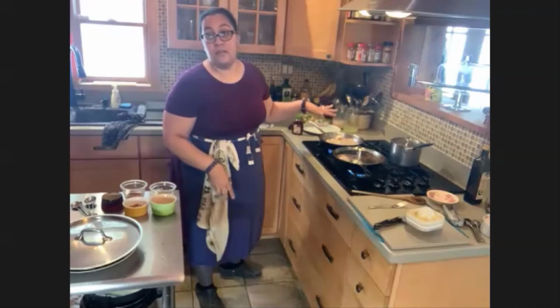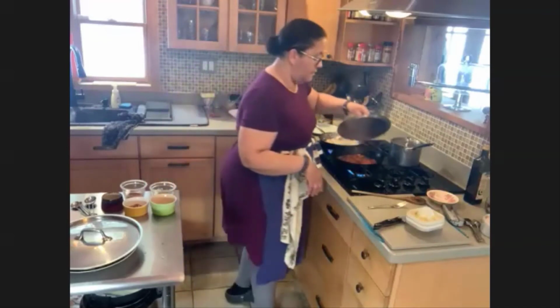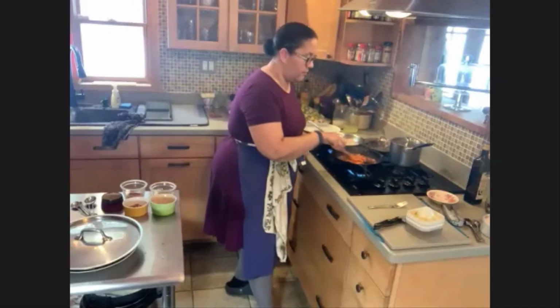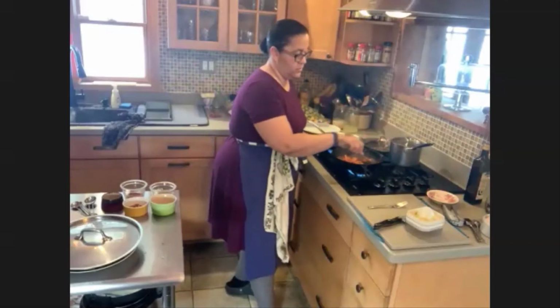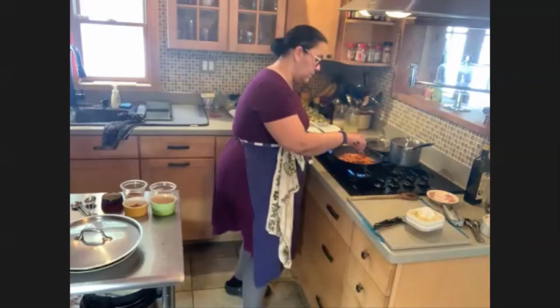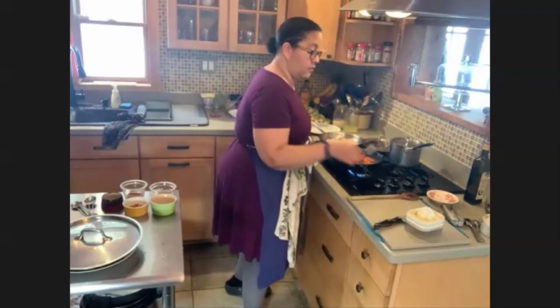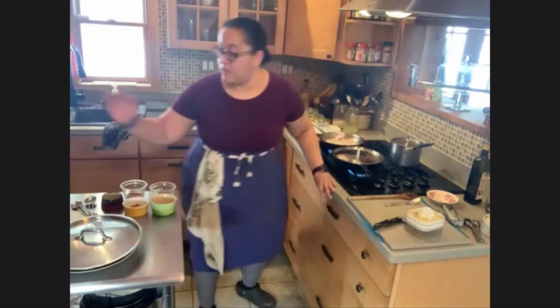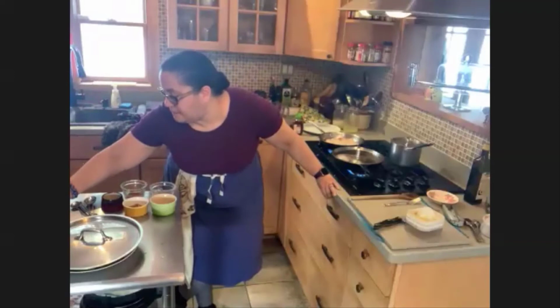2 minutes aside, and then you flip. The water is starting to evaporate as the sweet potatoes absorb the water and the water cooks off. Let's see what we're doing here. So this needs a few more minutes. So I'm just gonna cover that up. And I'm gonna peruse the recipe to make sure I didn't forget anything else. And I don't think that I have.